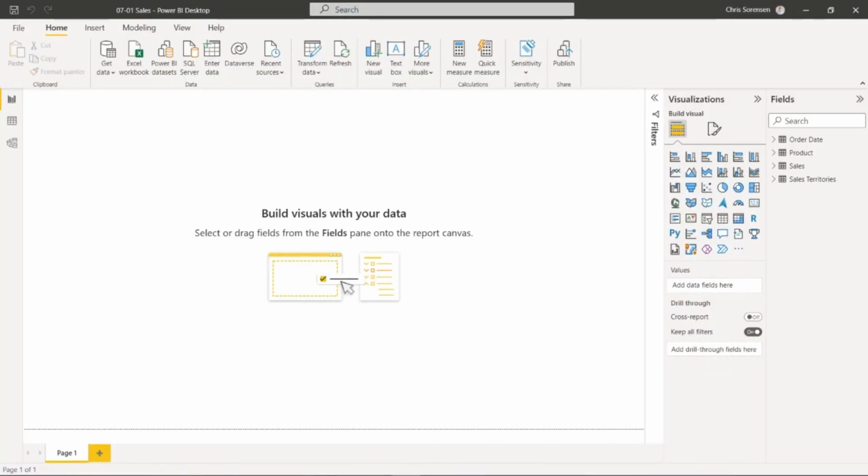In this sublesson, we're going to talk about adding visualization items to reports. So right now I have a Power BI file open. And if we notice here down the left-hand side of the screen, we have the view pane. And currently I am on the report view. I've got a blank canvas right here where we'll put our visualizations.